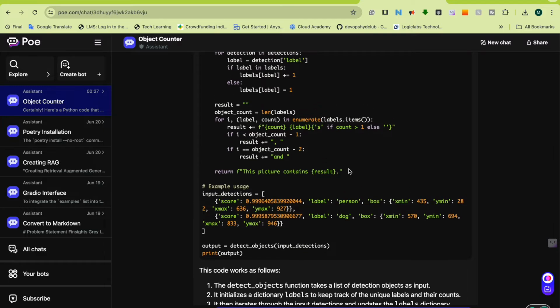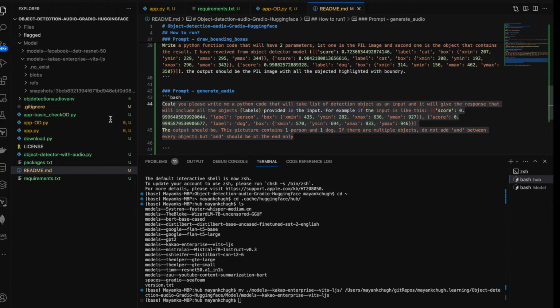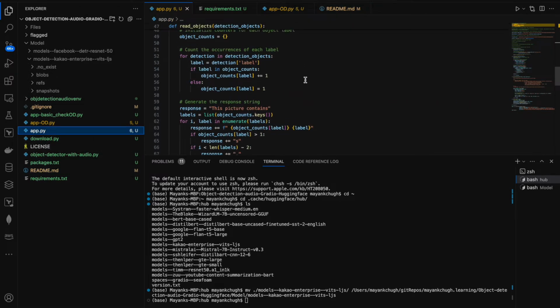It's only giving me the scores, and then we have to create an audio for that. So based on the scores, we'll send the scores to this function, and then this function will give me the result of what all things this picture contains. So this text we will convert into an audio file.